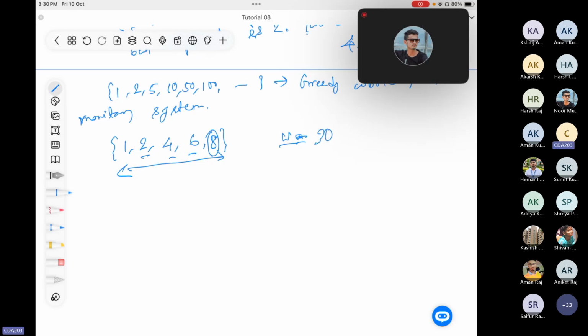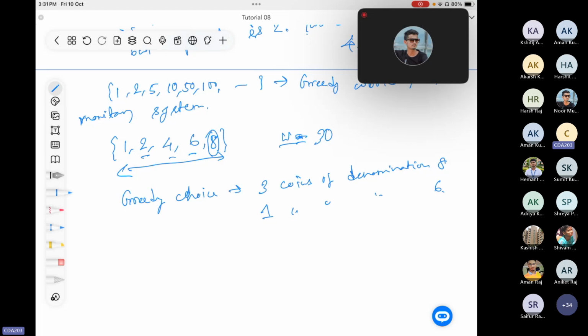So greedy choice will give you 3 coins of denomination 8 and 1 coin of denomination 6. That would be the greedy choice, and that is precisely the optimal choice in this case also.